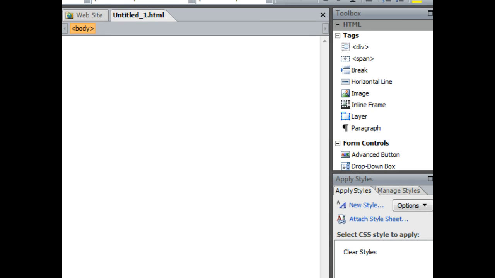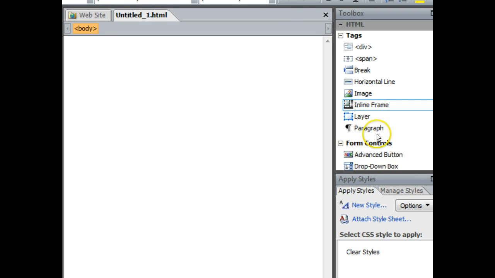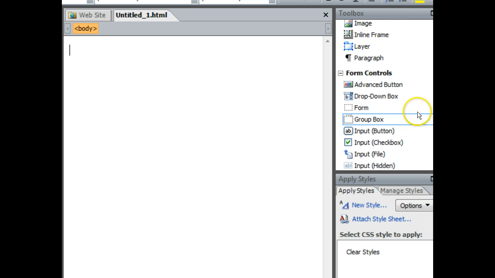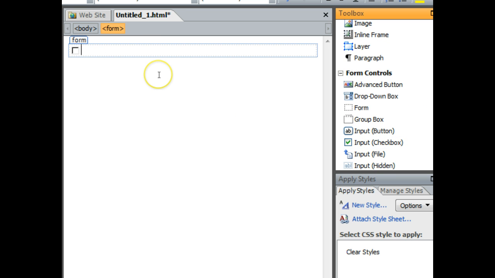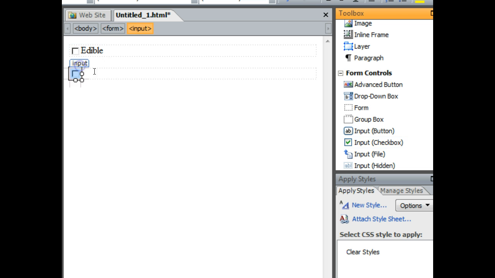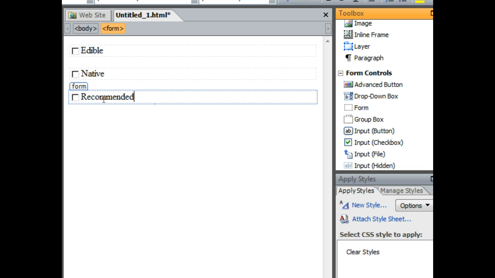So with Expression, we could easily do a mock-up. We have our form controls over here, so we have things like the checkbox we were talking about last time, and I could say editable. I could drop another checkbox, native, and another one, recommended.